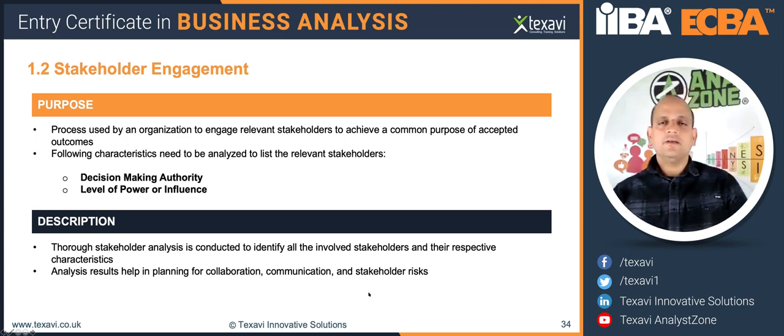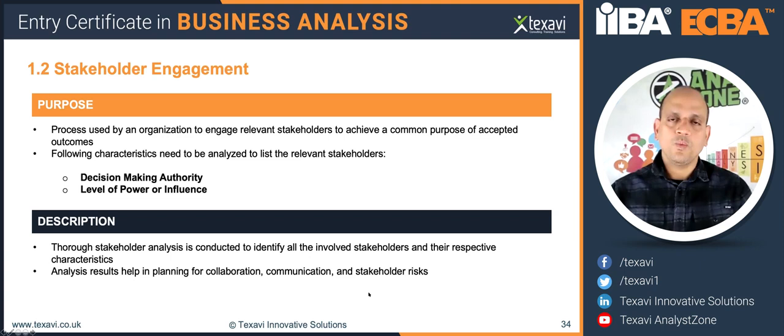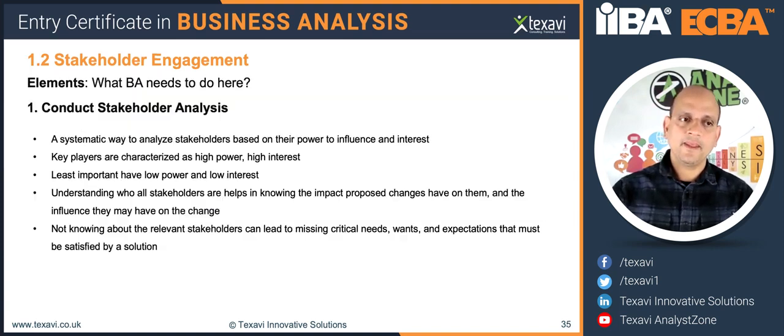So obviously, it's not just identification, but once we have this identification done, then we can come up with plans on how to engage them, how to communicate with these key stakeholders, how to keep them informed, how to keep them more and more engaged in terms of what is happening. So then you can come up with the plans for those kinds of things.